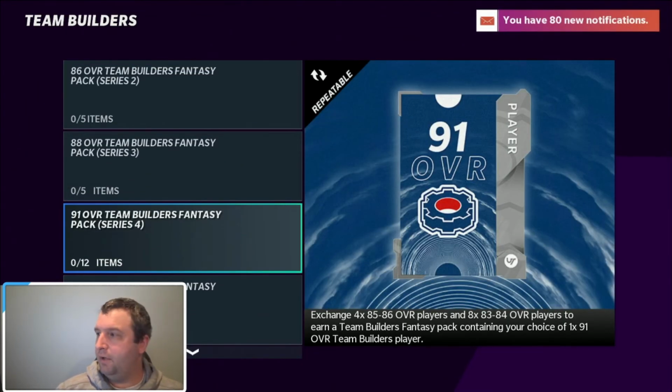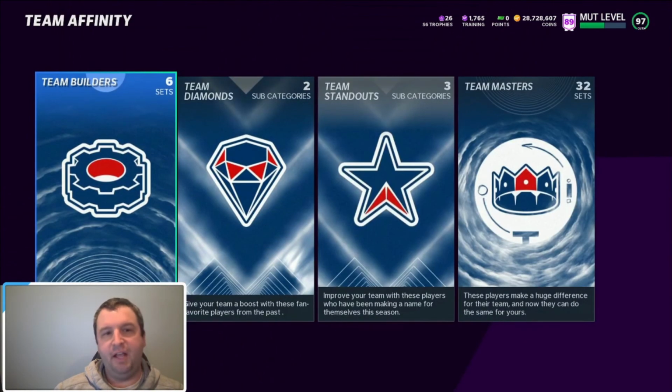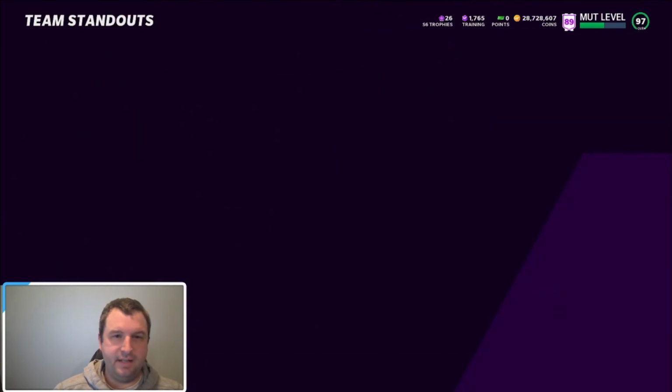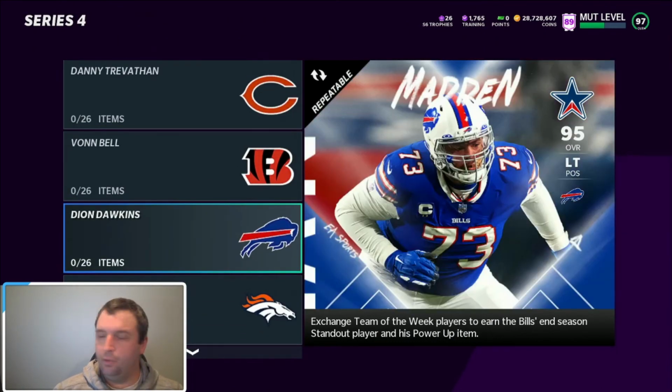The 91, I would definitely build it, right? I would definitely build it. And if you were to sell that card, you would make about 15,000 coins. That's profit. But the one that I would definitely do is team standouts. This 95 right here, Dion Dawkins. He's selling for 230. You can build him for 156 if you use the Training Variety cards.